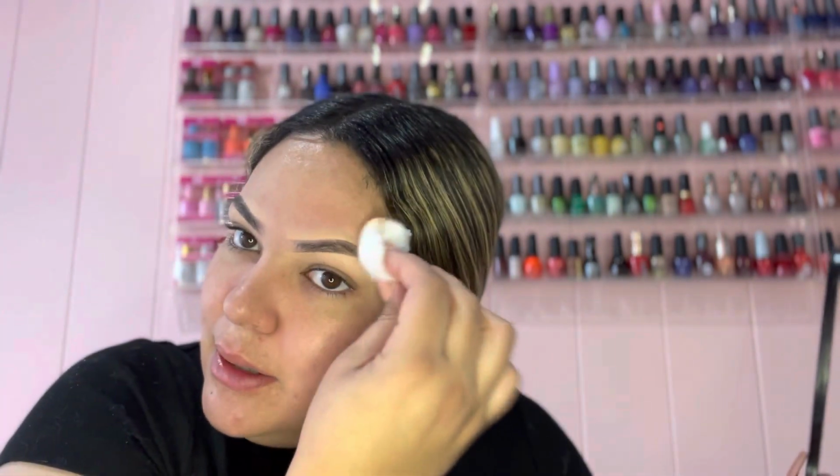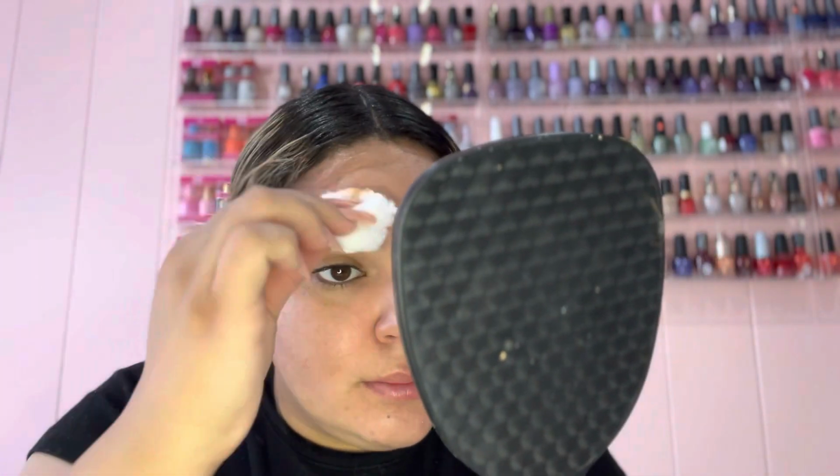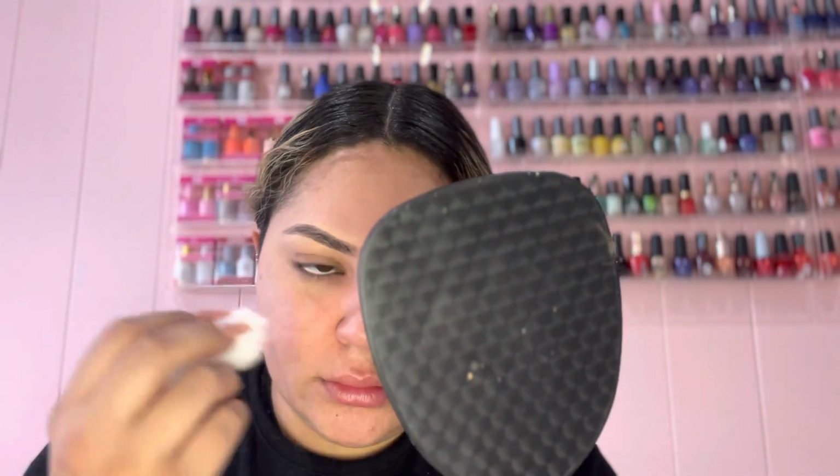And I'm just blotting out. Even if it's touching the brow, I'm blotting out so there won't be a line there. Blotting out. I need a shave down there, girl. And then sometimes you can't really get that line, so clean off your brush with a napkin. And that's that. Let's take a picture.